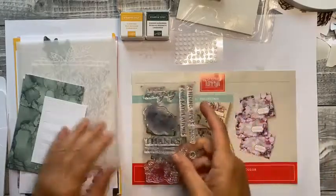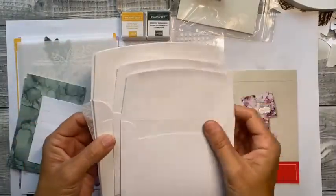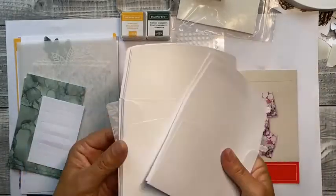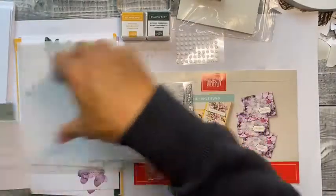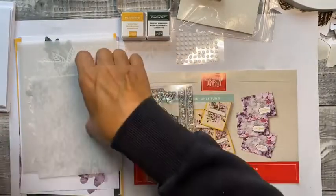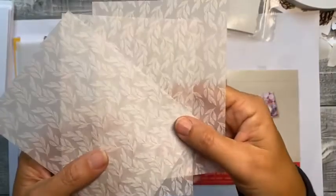That's a really useful little stamp set. Of course, you get the envelopes. So there are 3 smaller ones and 6 larger ones. And then, I mean, I'm in love with these vellums. If you can see how gorgeous they are.